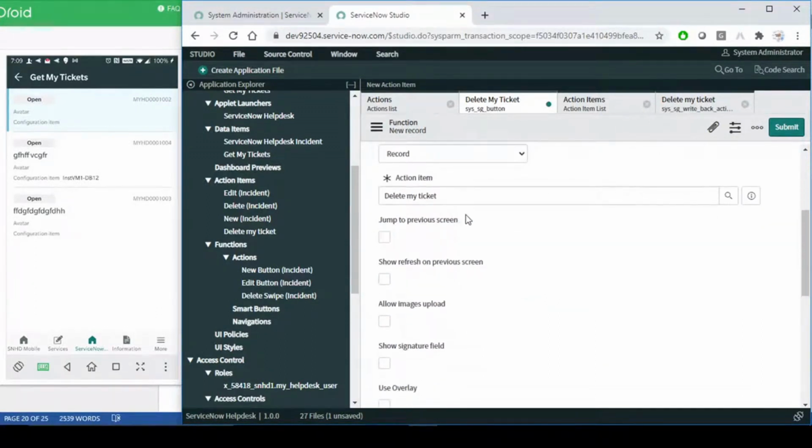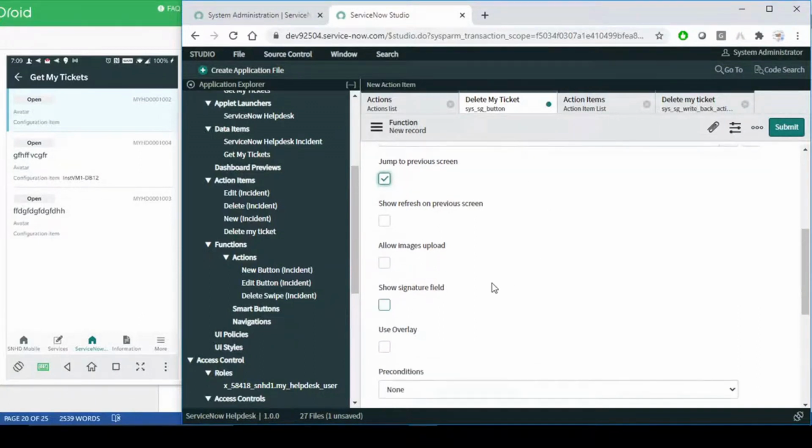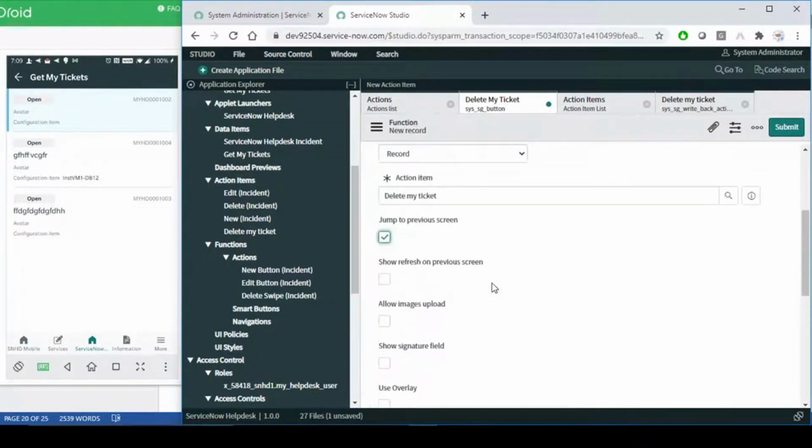Jump to previous screen. If you want, after delete, to jump to your previous screen, then make sure that this checkbox is checked. Fine. And if you want to show a refresh on the previous screen, same thing, this is quite self-explanatory: if you want to go to the previous screen and it should be refreshed, then make sure this checkbox is checked.